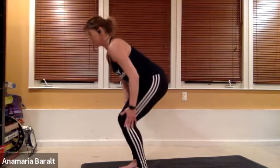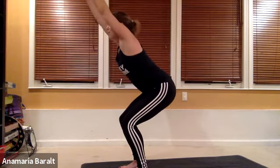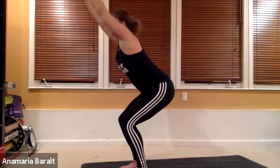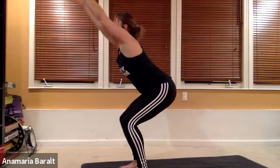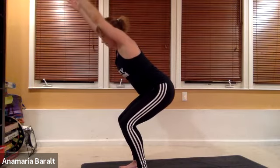Hold on to that, set it low, engage your glutes, and then reach your arms up, keeping that weight in your heels and sitting a little bit lower than you want. Keep those glutes turned on.